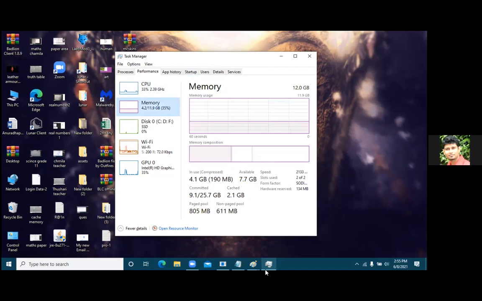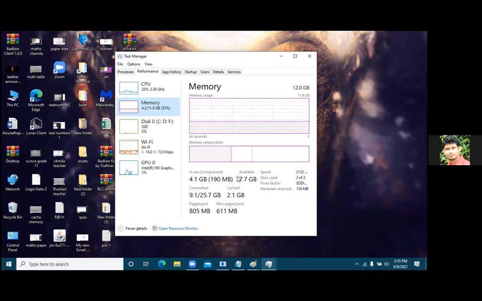Yes, here also you can see memory has this page pool. Page pool means, if you open a big software, let's say 2 GB, this 2 gig software is divided into small manageable pages. These pages will be taken from the virtual memory to this physical memory. Otherwise, if you load all 2 gig, your memory will be filled. So you are loading only a limited amount.